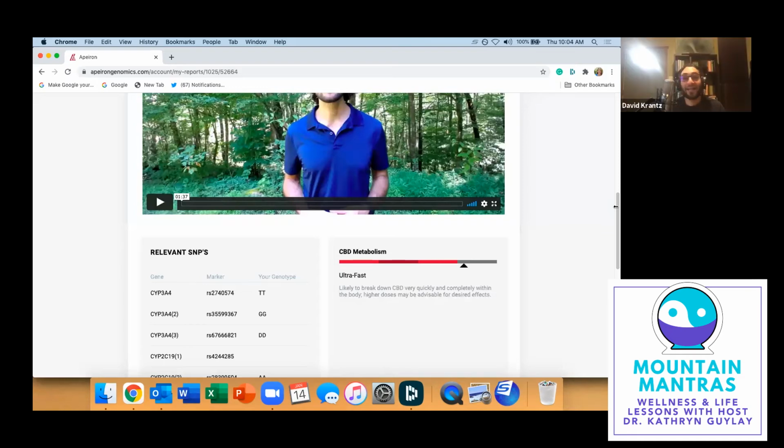Yeah, that is actually something that could be a potentially good idea. If there is a really sustained effect, to dose a little bit of CBD for someone with a slow metabolism, sure. And this is one of those things where this type of reporting will give you the idea to even try that, right? This is something that you could experiment with, and without it, you would not even know that would be a possibility of something to try. So ultimately it comes down to the N of one and how your body responds to it. But that's a good thought. I really like that, actually. I love that.